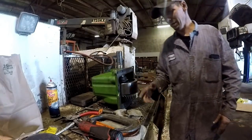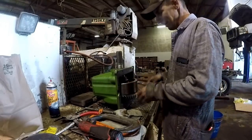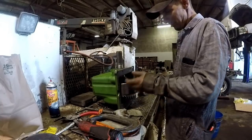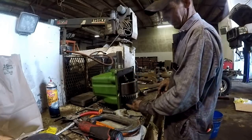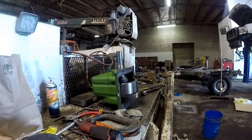That's the way to do that, guys. I mean, the book tells you to slide the shaft through it, stand it over on its end, and you're supposed to slide the thrust washer on, then the pressure ring on, and then you're supposed to put the bearing cup over the shaft. Well, you can't even fit the bearing cup between here and here. It didn't work. Well, not for me, anyway.